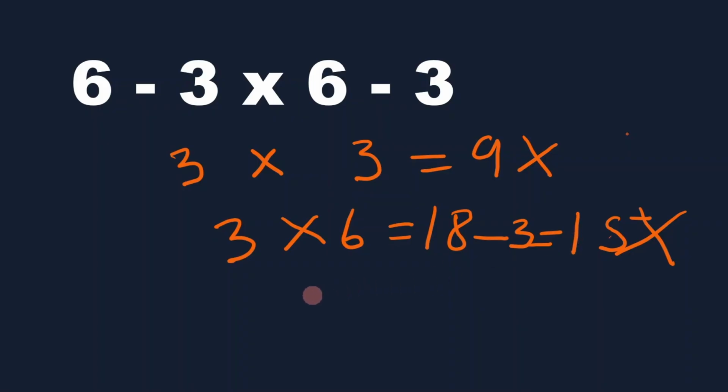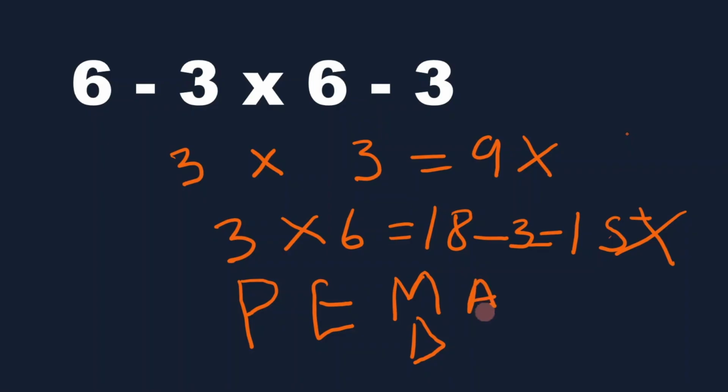So, how do we get our answer? The perfect answer: we apply the order of operations, making use of PEMDAS. And what is PEMDAS? This is parentheses, exponents, multiplication, division, addition, and subtraction. If you notice, multiplication and division are on a straight line.